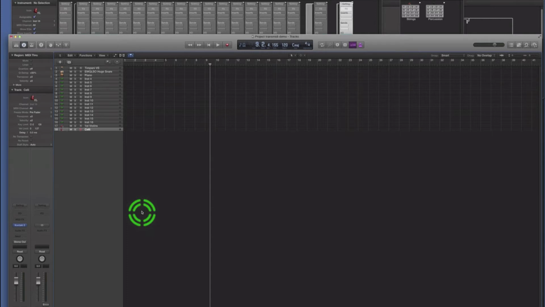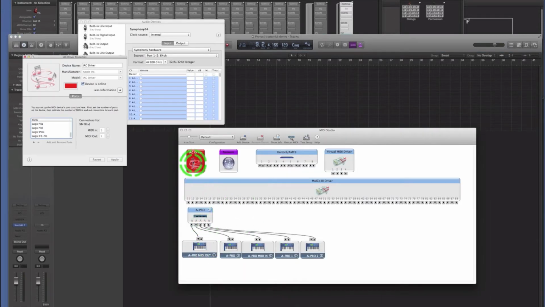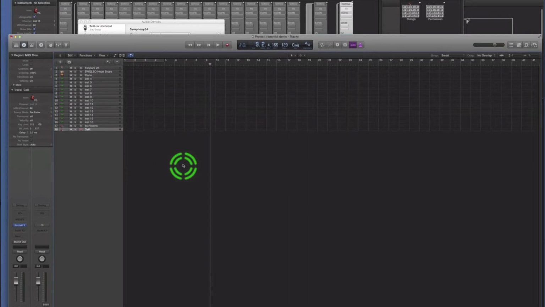So the first thing we need to do is create external MIDI tracks that send MIDI from Logic to Transmidifier. And we've already created the ports inside of the IAC driver. So now we just need to go into the environment in Logic.